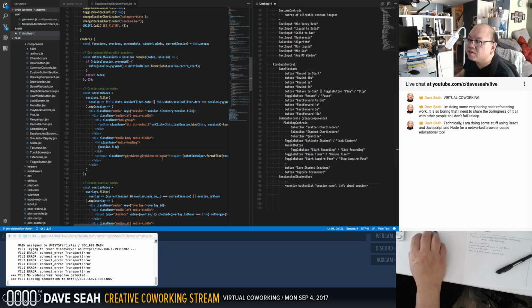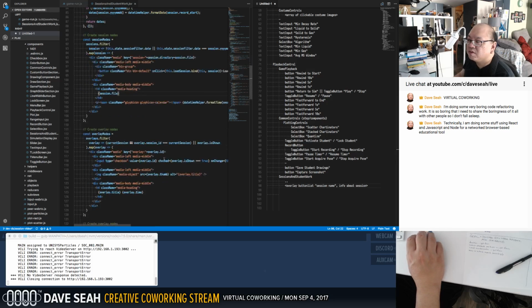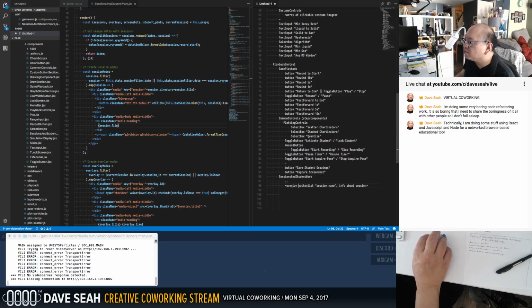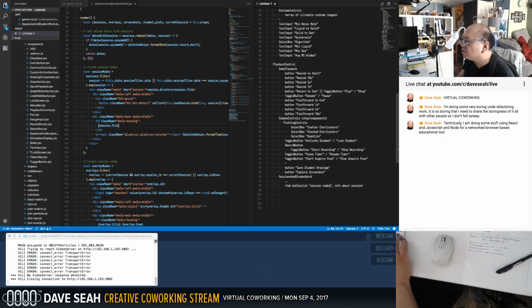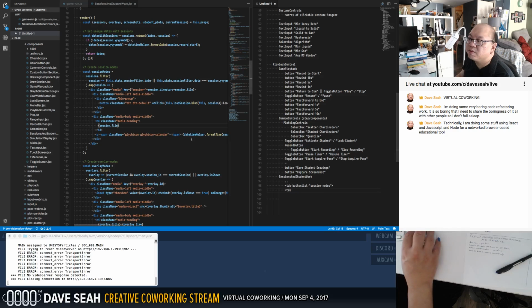Overlay of sessions. What is this called? Oh, these are, what are these called? Tab. Session nodes. This is another tab.